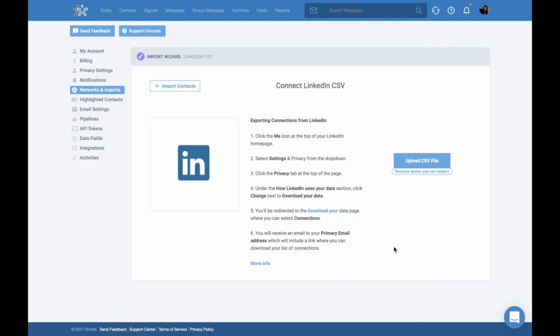If that doesn't help, I would definitely reach out to care@nimble.com because we definitely don't want you to start Nimble having a bad database experience. So they'll definitely be able to help you out a lot more.